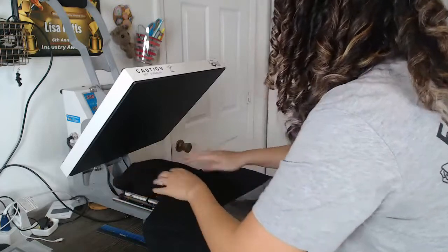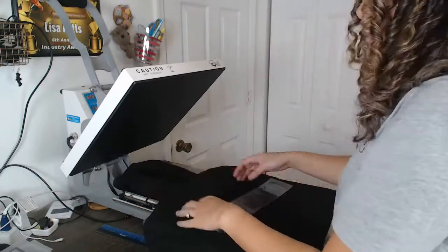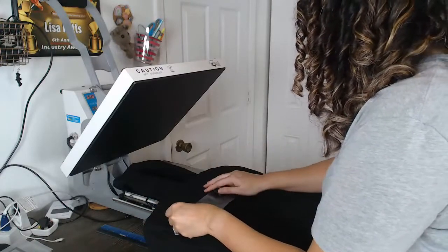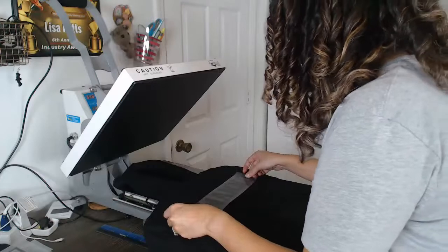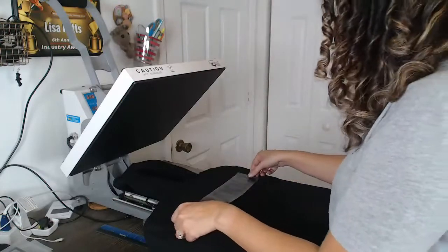And I'm looking at the hood to help align center too, because your head always goes through here. So it's a safe bet. So there's that zipper part. You want our name a few inches from the zipper.